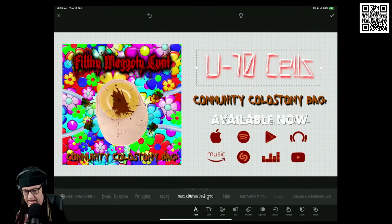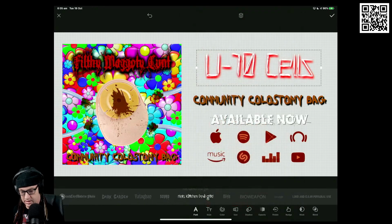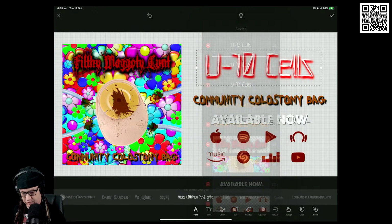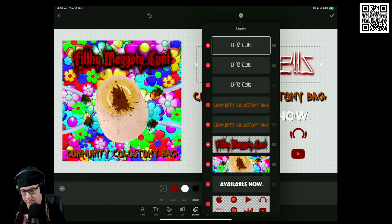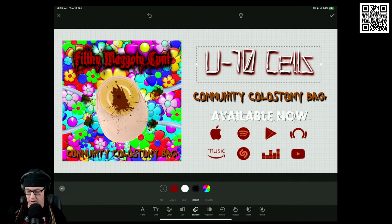Cool, that'll do. And now I can go in and duplicate these again. We'll make a duplicate. We'll make another duplicate. And now we'll go into this one and change the shadow, which is down here at the bottom. And we'll change this to black. And now we'll duplicate this black one. So it's got a mixture of red and black. And there we go. So there's our logo.